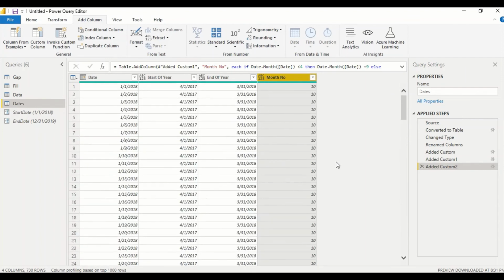But what you need is year month, YYYYMM. That is something which will be really useful to have. So year and month. Now very simple, we can get year from the start of the year or end of the year, whichever year you treat. Few organizations treat end of the year as the year, and few treat start of the year as year. Whichever way you treat it, we can get it in that particular way.